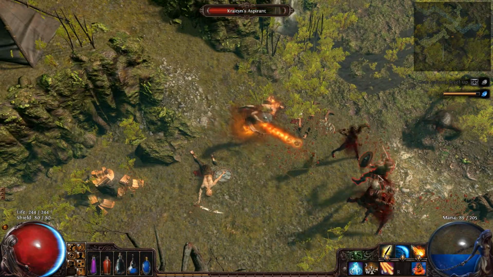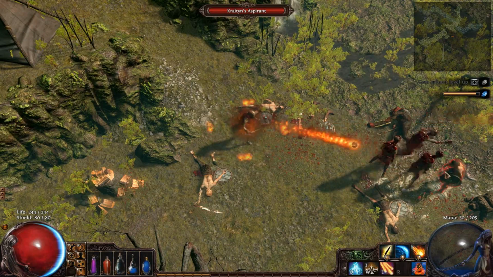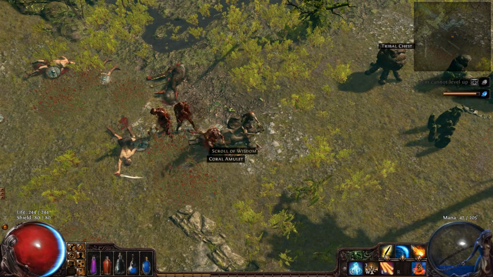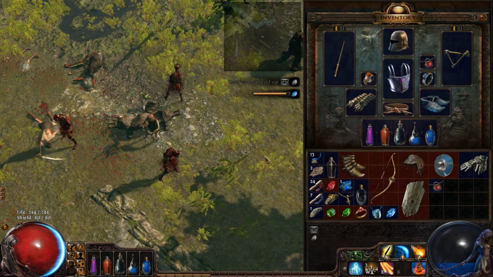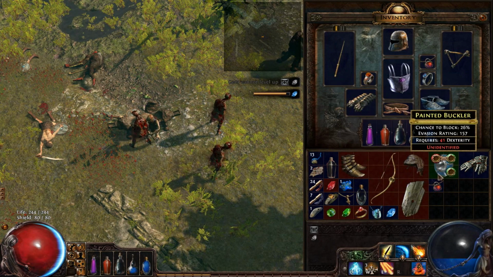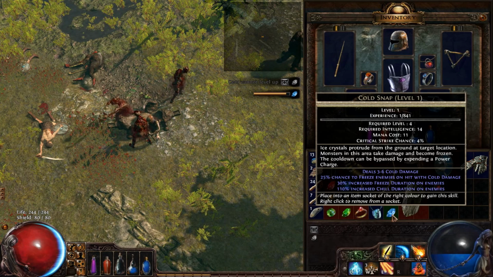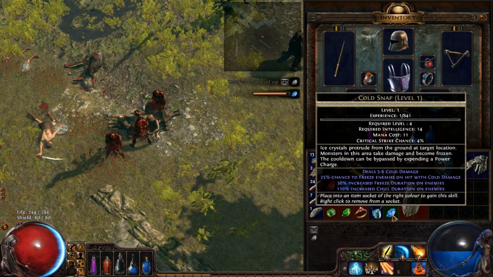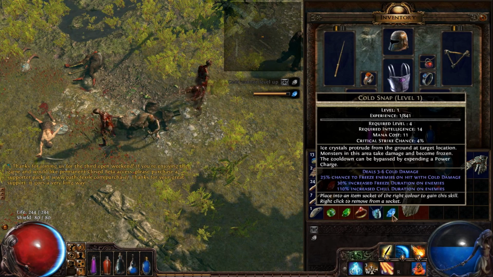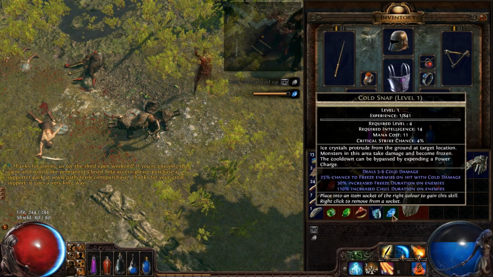Cold snap. Grunting a lot there, girl. What the heck? Okay, what did I get? Cold Snap, level 1. Requires level 4, so this is a low-level gem that I just haven't found yet. Ice crystals protrude from the ground at target locations. Monsters in the area take damage and become frozen. Cooldown can be bypassed by expending a power charge.